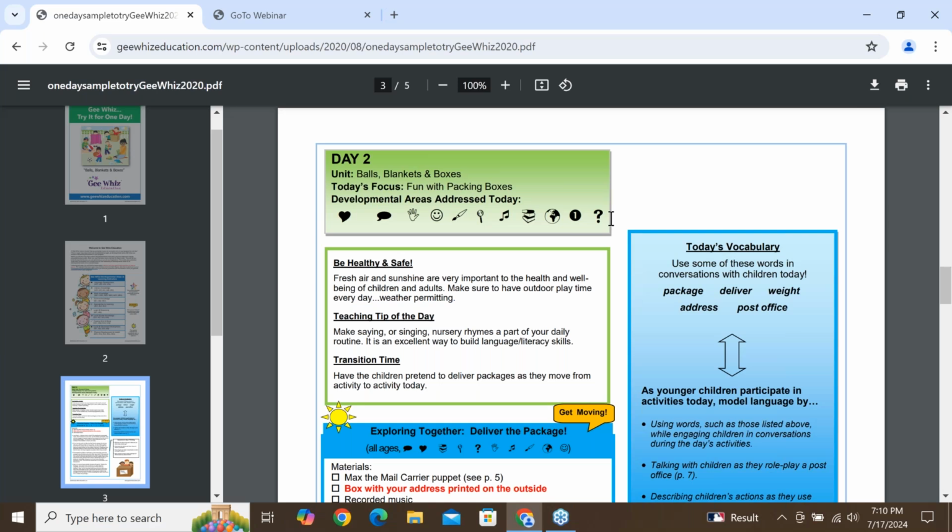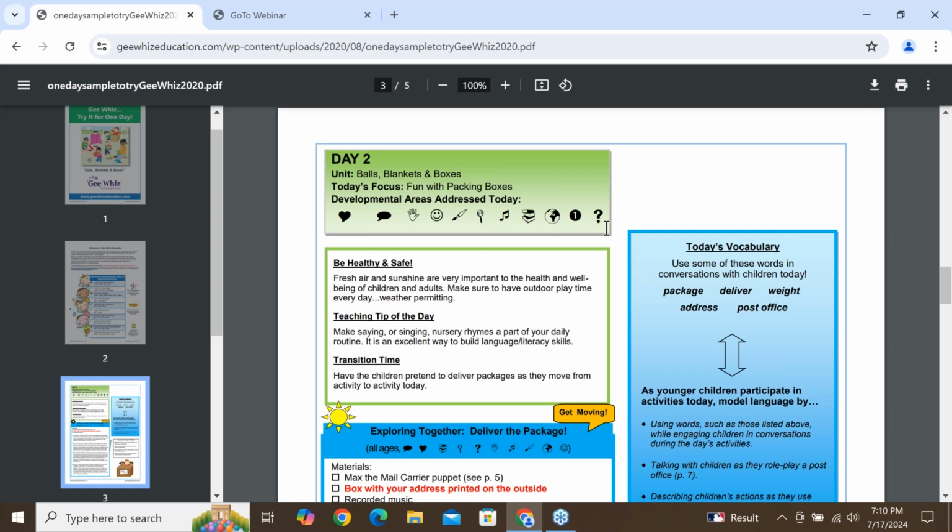Now, those of you who are customers, challenge yourself. I'm going to name all these areas. Let's see if you can do them too in your head. All right, so this heart is social and emotional, language development, physical development, approaches to learning, creative arts, science knowledge, music, literacy skills or literacy knowledge, social studies knowledge, math knowledge, and logic and reasoning. So, what this means is if you do all the things we have planned on these 2 pages, you will cover all those areas of development for your children.